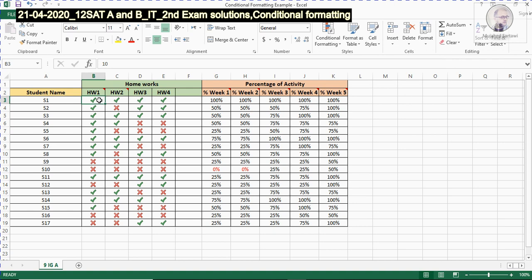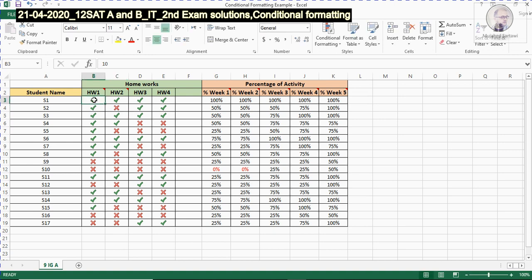So what I did here is simply I selected a cell, okay, and when I double click on it, when I put the value 10, it gives the student a tick or a true, which means he did the homework. But when I change the value into a 0, let's see what's going to happen. It becomes a cross, as if the student didn't do the homework. Let's put it again as 10.